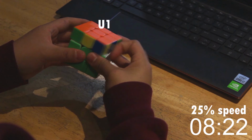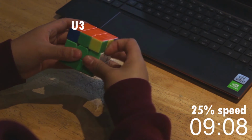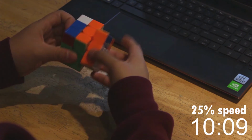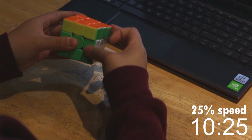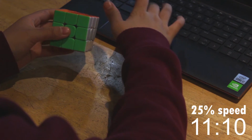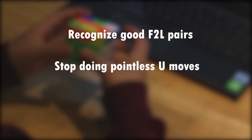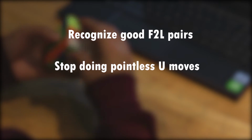And then I do some pointless U moves because I couldn't recognize probably one of the most recognizable OLL cases. And then I'd end up not hitting the spacebar and stopping the time. So in conclusion, I need to recognize good F12 pairs in inspection and in look ahead, and honestly just recognize F12 pairs that are already assembled.